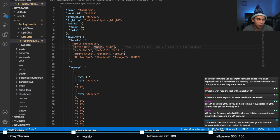Enter key. Once again, that's ANSI and ISO. We do the exact same thing. Actually, no. I specifically want people to choose between ANSI and ISO. I don't want them to have to toggle it. But this thing right here, split left shift, you want to do that. Split left shift. And it's going to be the same here, split right shift. Split right shift. And bottom row, it's not a toggle because there's actually three different things that you can support. So we'll leave it like that. So that's the way you do all of the labeling.